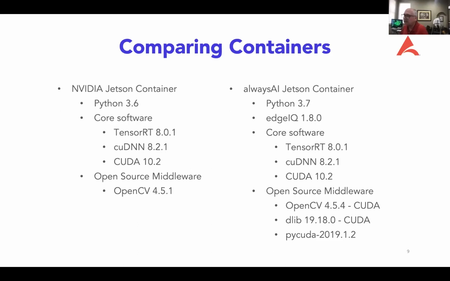I'm a great lover of dlib, especially if you're doing facial recognition applications and so forth. AB also did a Hacky Hour around that. But that's in there, and that has been compiled to take advantage also of the CUDA backend. Now, we've talked a lot about CUDA, but there's also a standard set of APIs that allow you to do matrix manipulations and things like that on your own within your system.